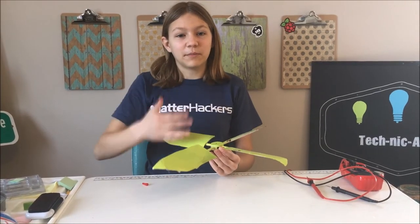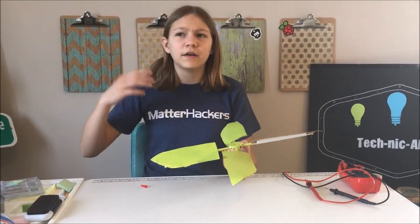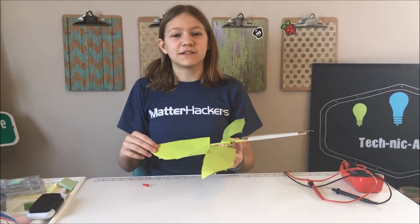Alright, so as for my blades, I used just a thin piece of cardboard on each one. I experimented with a lot of different kinds of thin cardboard.